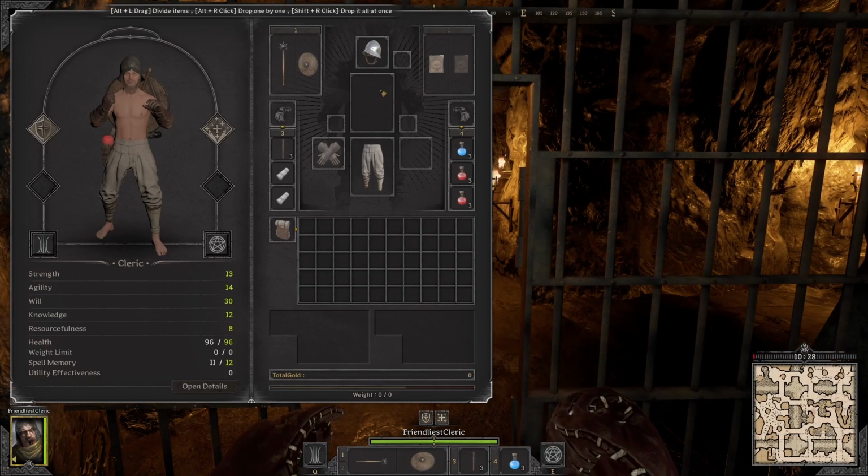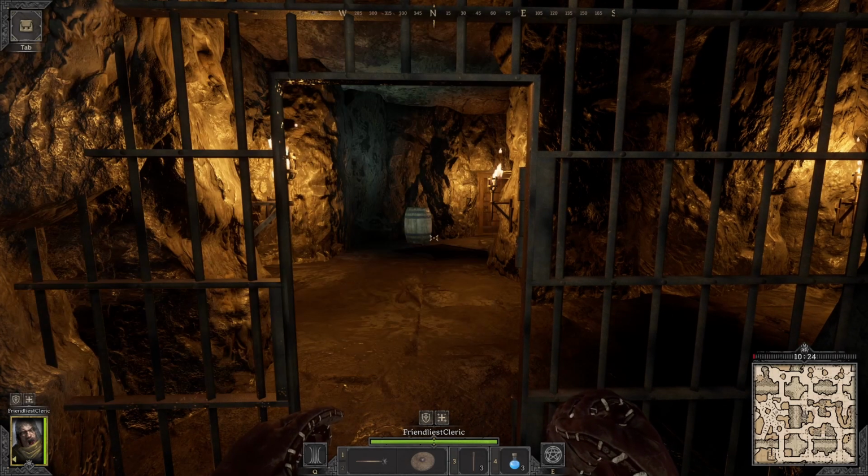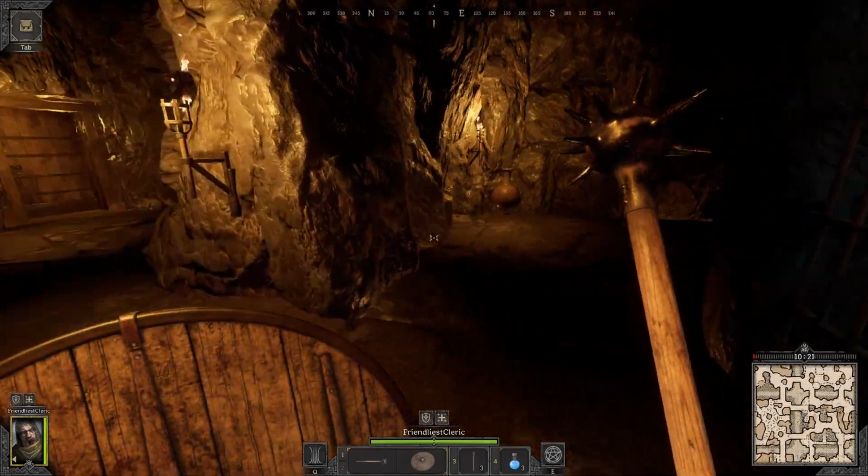So now with our new gear, we're here in the dungeon. I got the advanced healer perk, so if we use our heal 4 times, it's basically 20 more HP.